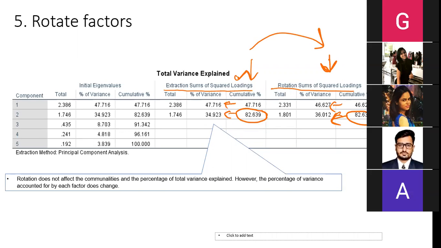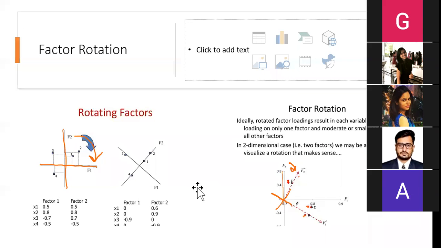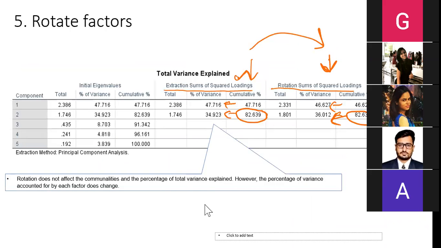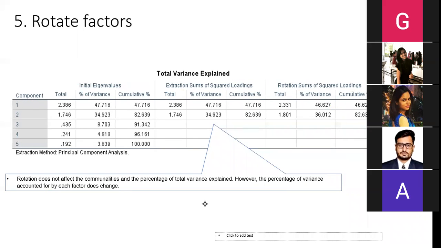So what you are trying to do here is just shifting the axis. This was a data point, and this data point will stay right here. But to make it more interpretable, your axes were at 90 degrees, and you are shifting them by 90 degrees if it is orthogonal or varimax, or oblique. So you are just shifting your axis. Whatever variation these factors are explaining, the total variation remains the same. There's only a shift in the variance of individual factors. That's an important point to remember here.